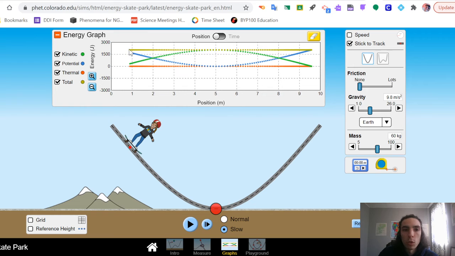But for now, we'll just take a second here and note for ourselves the idea that total energy in this system can remain constant, but the energy can take different forms, and energy can transform between these different types of energy. Now, if we introduce friction into this system, I'll still play it on slow, we should probably see some increase in thermal energy.